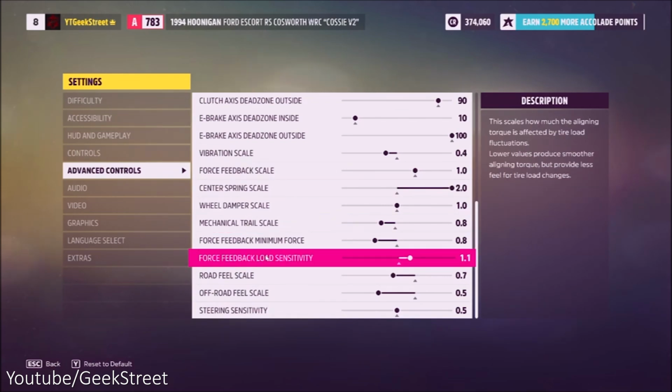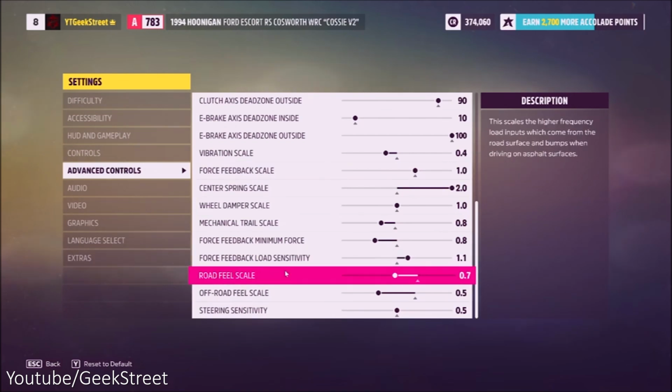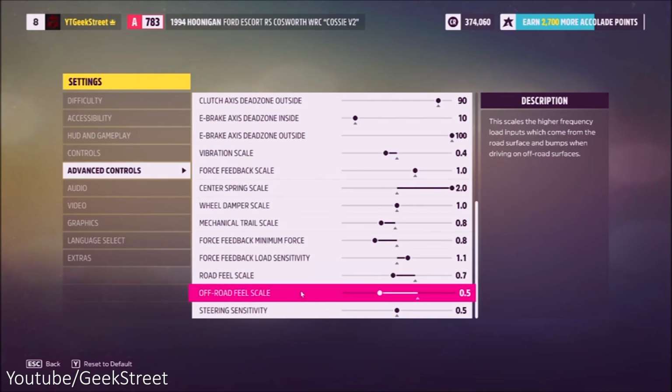Force feedback load sensitivity, I increased that to 1.1. Road feel scale, I reduced that to 0.7. And off-road feel scale, I reduced that to 0.5. And these are the settings I'm using on a PC and managed to maintain controllability of the car much more.